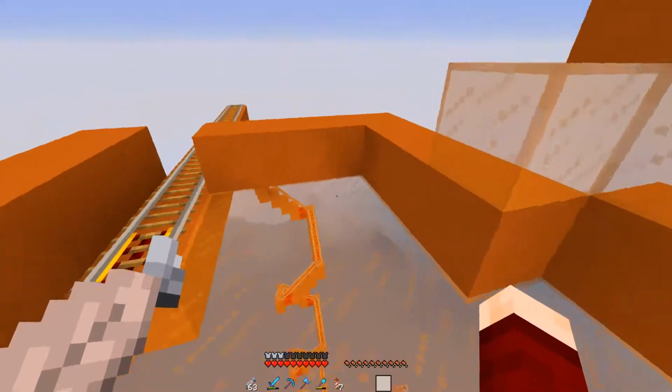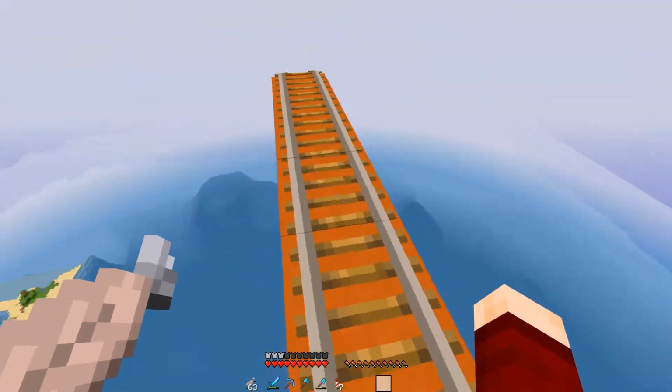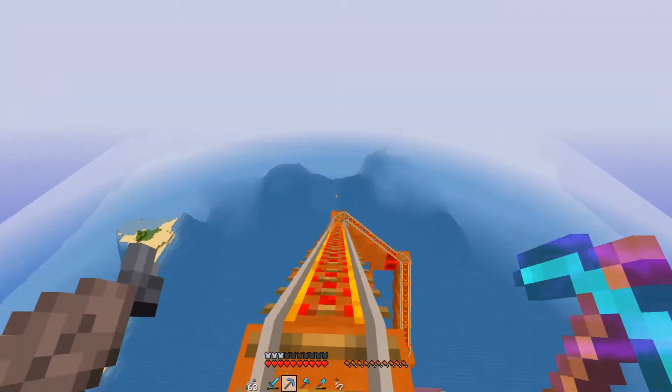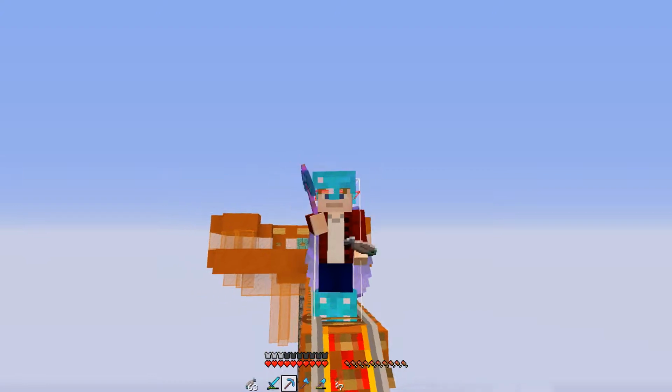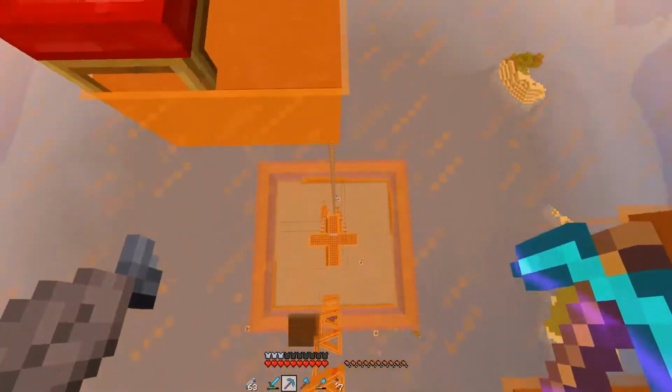So it really fluctuates. If you're the only one on, it's the fastest form of XP ever. But if you're not the only one on, it has a chance of being beaten by an Enderman farm. Not the same as Enderman farms where they're always consistently having the same rates. This one has amazing rates when it's just you. But yeah, that is pretty much it.